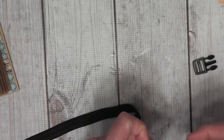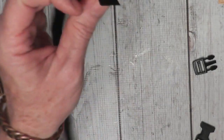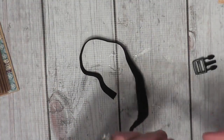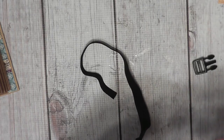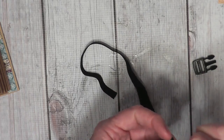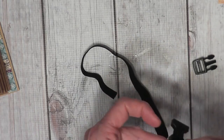So I'm going to insert the elastic into the latch and then glue the elastic so that it stays in place. When you use glue, you do have to let it dry completely before you attach it to the album. You could also sew this if you wanted to. So I'm going to speed up the video while I create this closure and show you how I put it on.